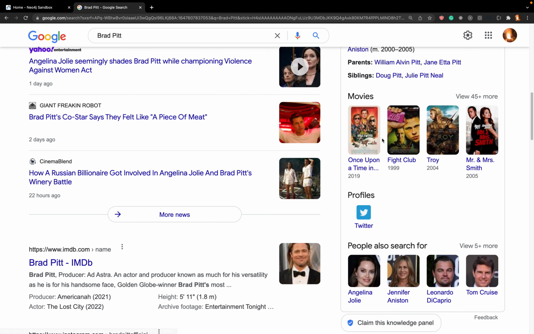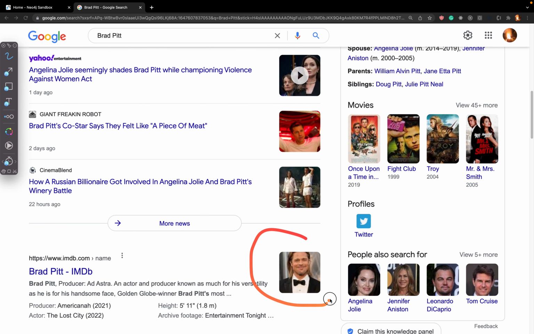So we have a node, actor or whatever search result, and we got Brad Pitt, and then from Brad Pitt we have all the users who searched for him. Different users like me, you, or whoever, and then we hop from those users to whatever they searched, and this way we can build people also search for. They are building recommendations of what to show to you, and you see they're getting 1, 2, 3, 4, and view 5 more. So they're getting the top 9 results of what people who searched for Brad Pitt also searched for. I hope this makes sense.